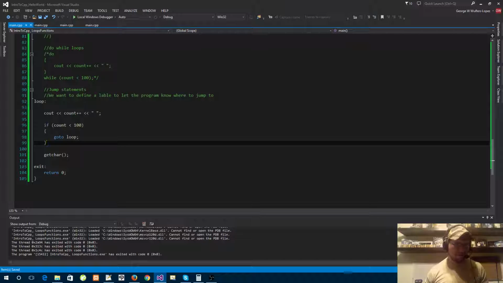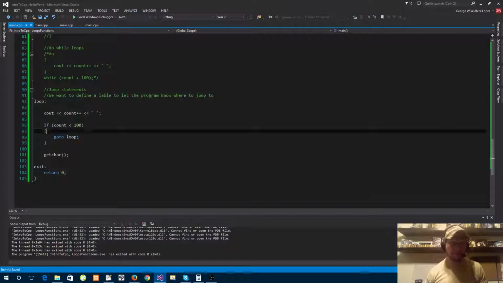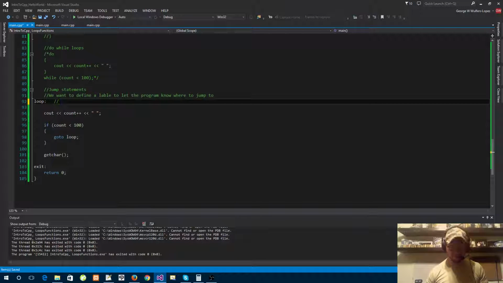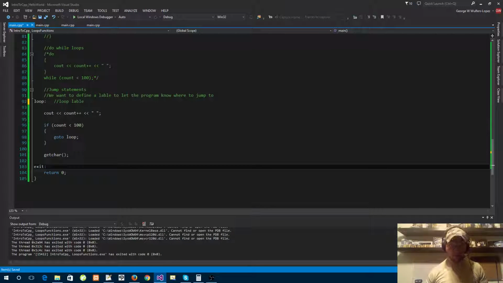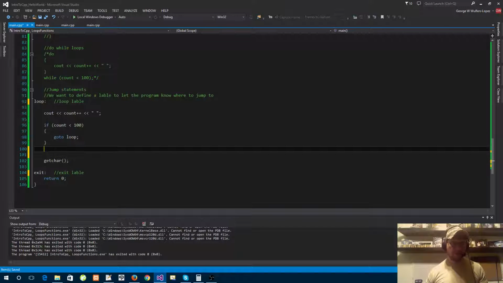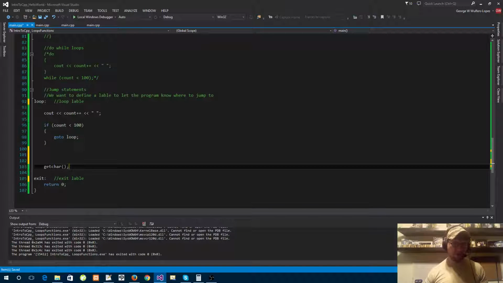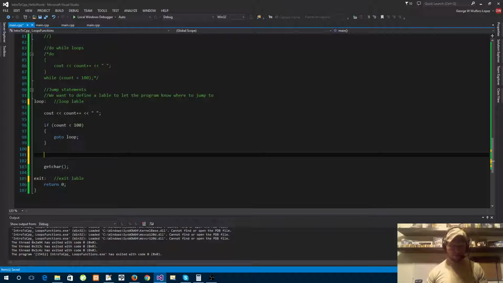And whenever you want to go somewhere, you just say goto and then the label. This is the loop label. This is the exit label. So let's say we want to skip this thing.